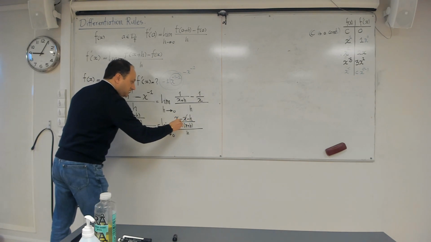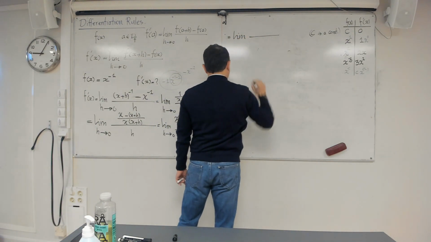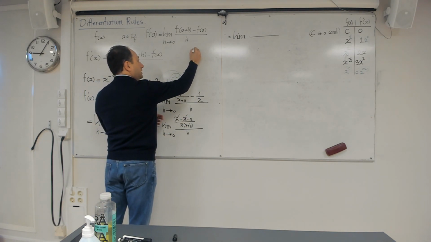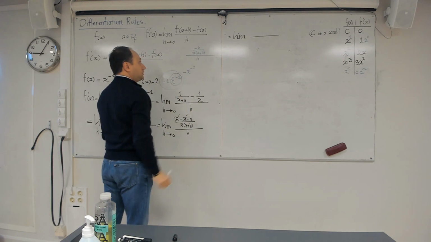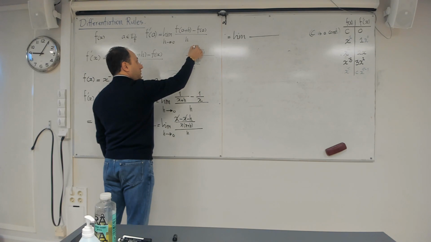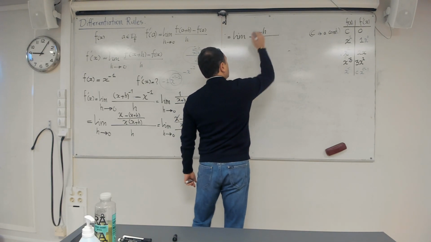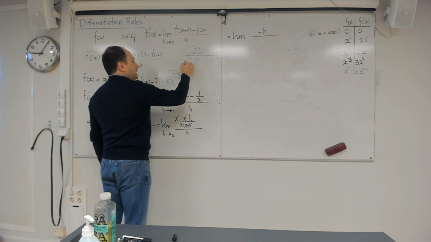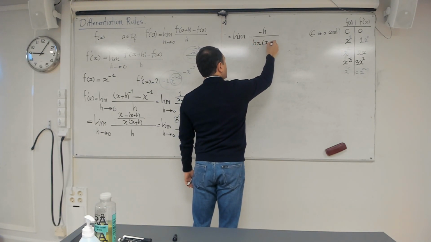And then you see that this x here and that x are cancelled. And then this becomes the limit. Minus h is there. So let me write it here. Minus h is there. I have x times x plus h here. And I have another h here. So do you remember, this h is h over 1. And then you are supposed to multiply these two numbers which are far away from each other and put it in the numerator. So this becomes minus h. And then I am supposed to multiply these two numbers which are close together and put them in the denominator. So it becomes x, h, x, x plus h.